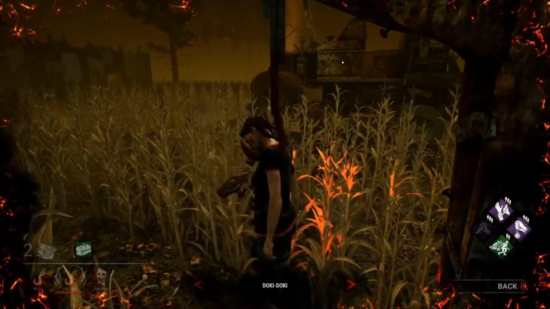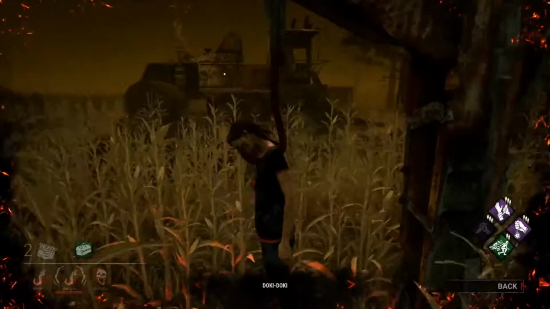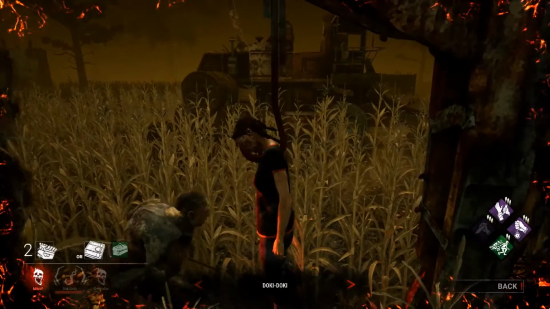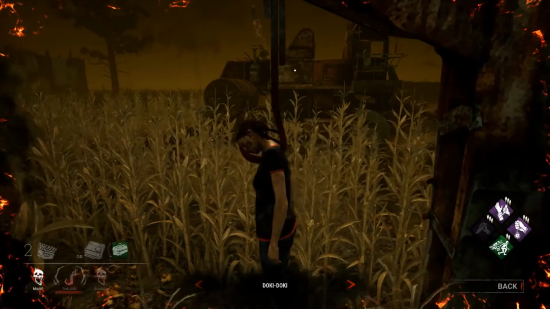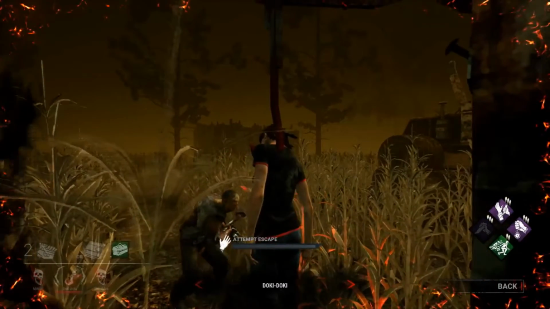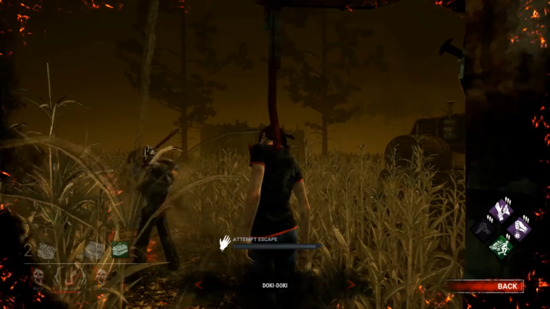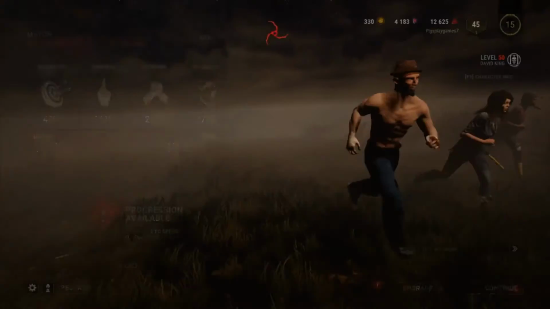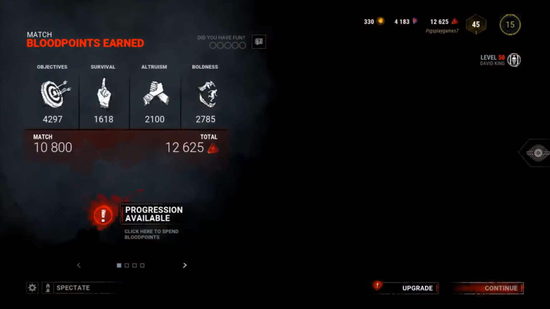Well, that's a GG. I died. I'm just gonna have to try harder next time. Match result: sacrificed. Why did this person not attempt escape? I think they're just lagging badly. Cool, let's play again. That was fun, I like that. Alright, let's try another match.